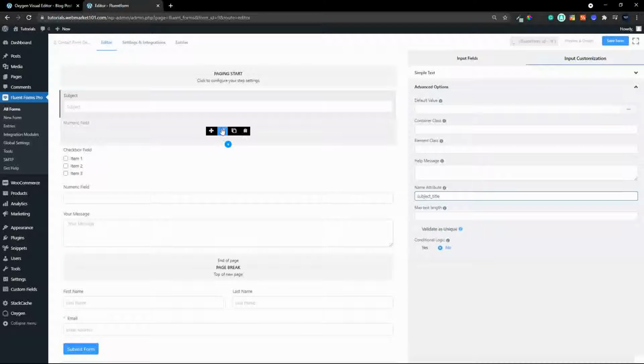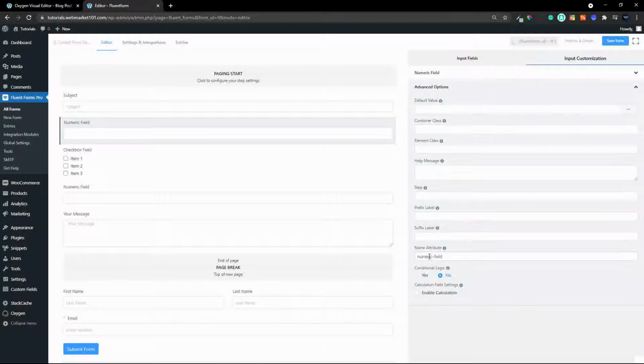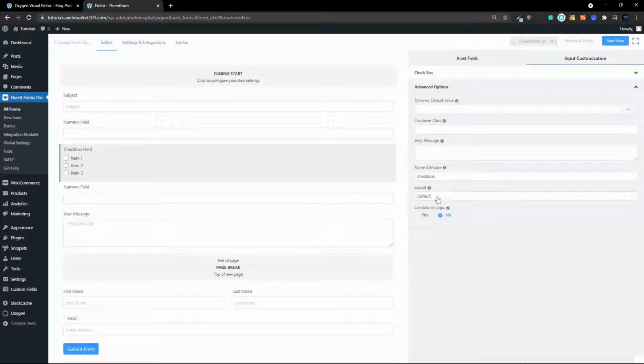Then I head over to the first numeric field, and I'll go to advanced options, and you'll see here that the name is numeric field. So I'm going to change that to numeric underscore price. Then the checkbox field, I'm going to head over there to the options, and we'll call that checkbox underscore options.